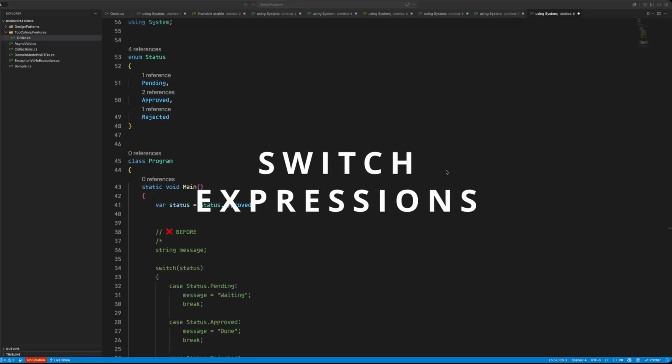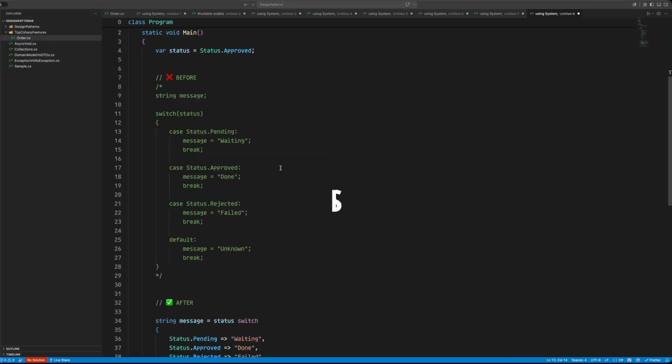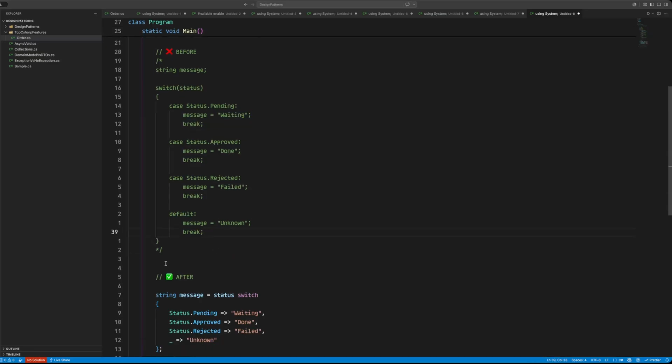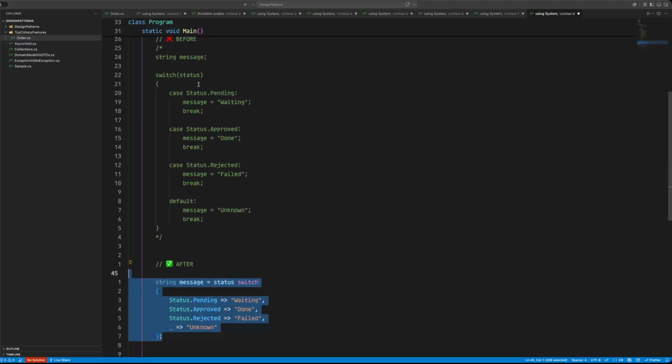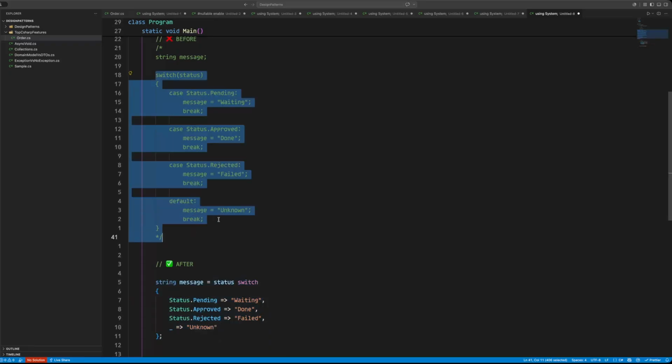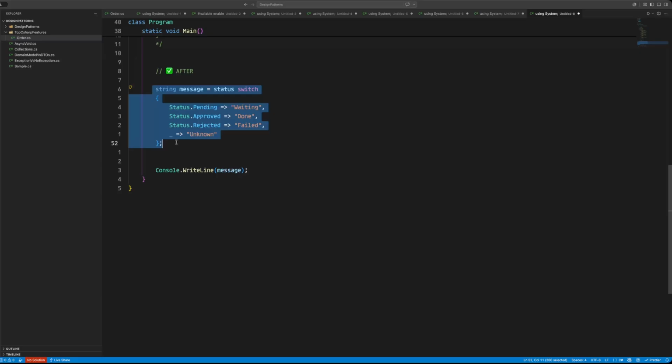Now this last one completely changed how I write C#. Instead of writing something like case Status.Pending, message is waiting, break, blah blah blah, and then doing a default one and then break and then using the message later. Rather than doing that, I could just do this. So this one, some of it I used in the first example that I showed you, but there I was more showing you how to pattern match. But here it's more about the switch expression itself. So that's how you do it. And now you see a lot of boilerplate stuff has been boiled down to these 4 or 5 lines.